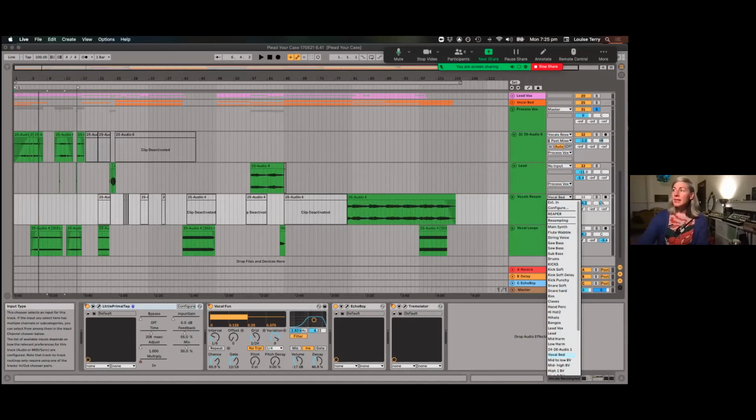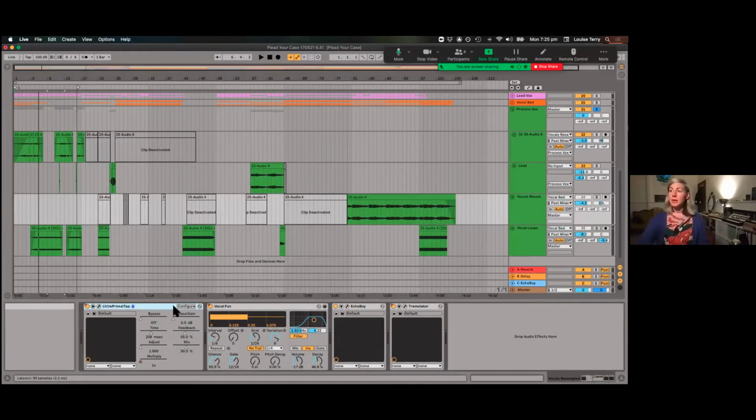So I've taken the vocal bed, that group of vocal beds, and I've sent that through my vocal resampler. And in that, I have a little primal tap. I've created a lot of weird rhythmic information. So these effects are all rhythmic effects. Little primal tap is something that comes with that Sound Toys program.